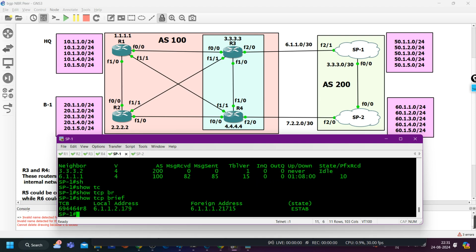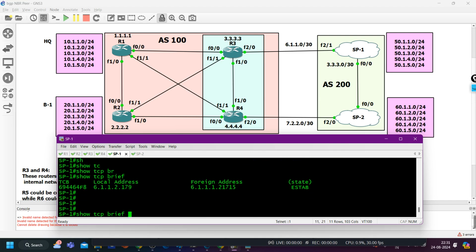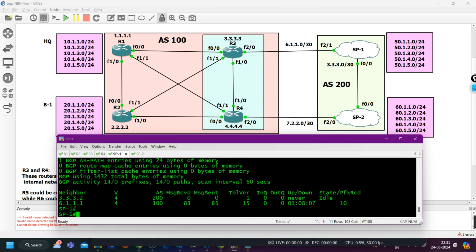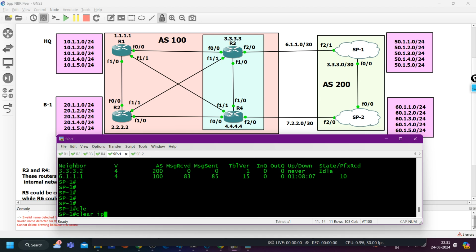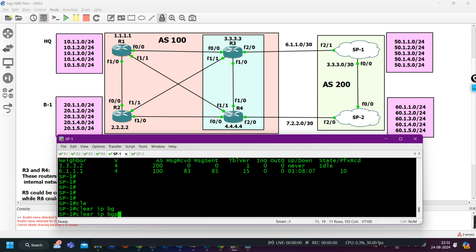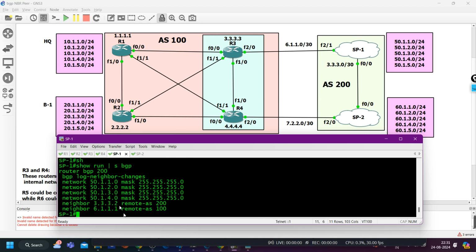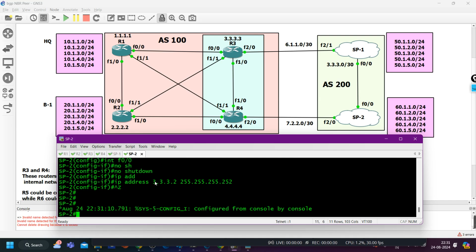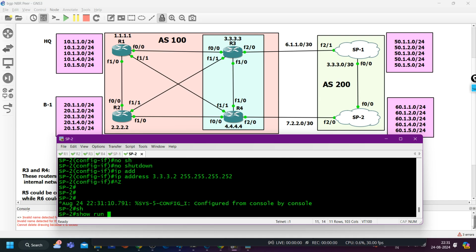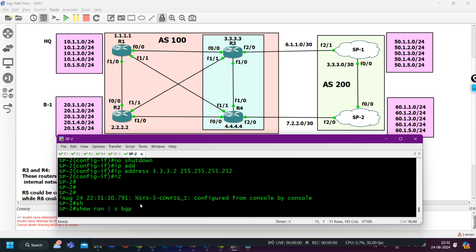So show TCP brief. What happened now? So show run section BGP. Here I have said router BGP 200 and neighbor 3.3.3.2 remote AS 200, correct, on ISP2. So show run section BGP.